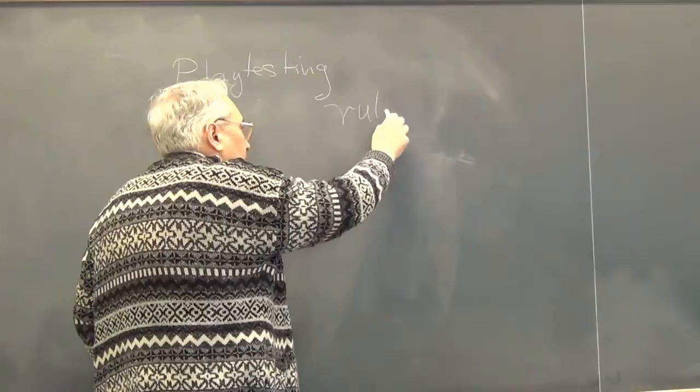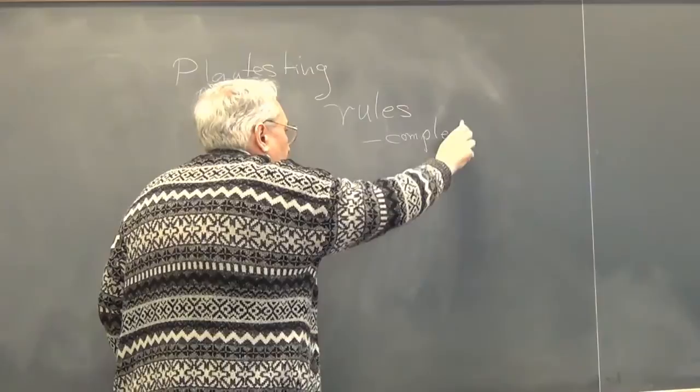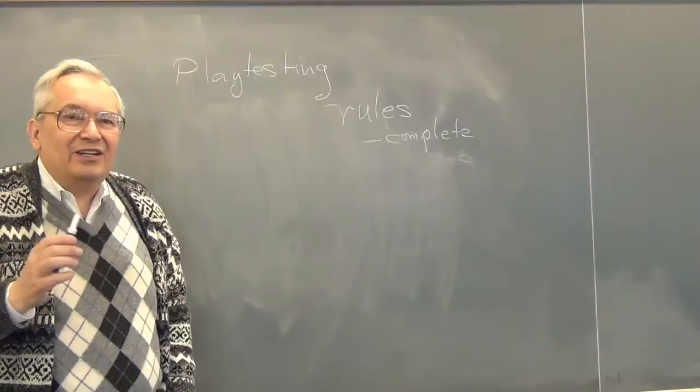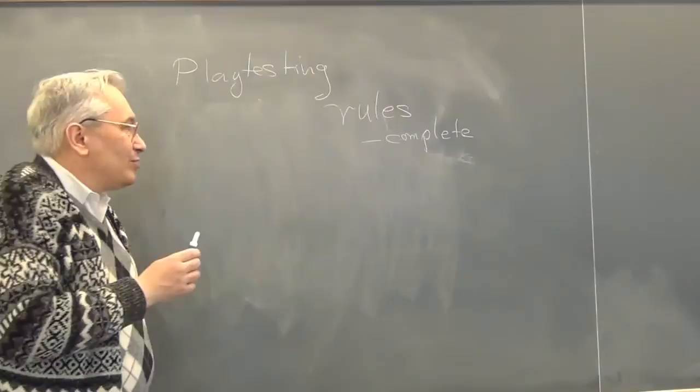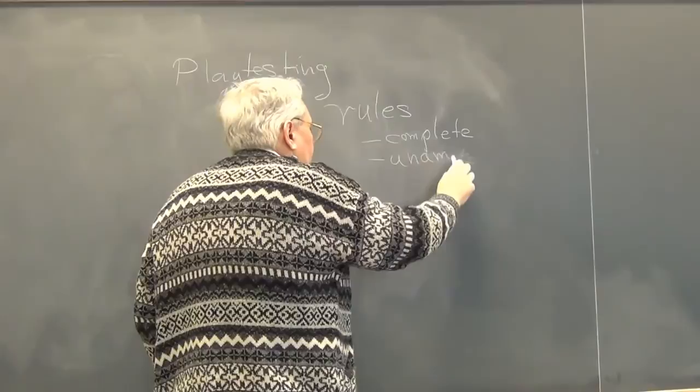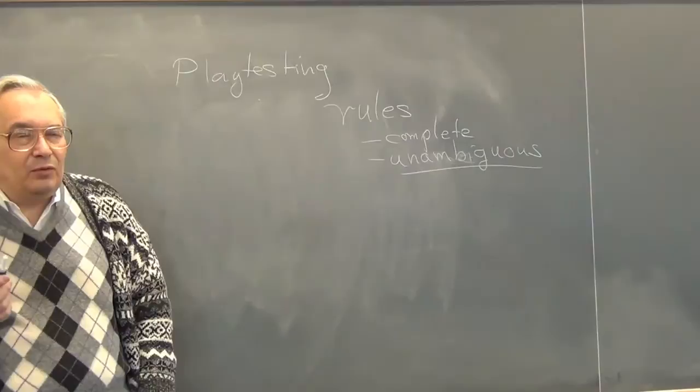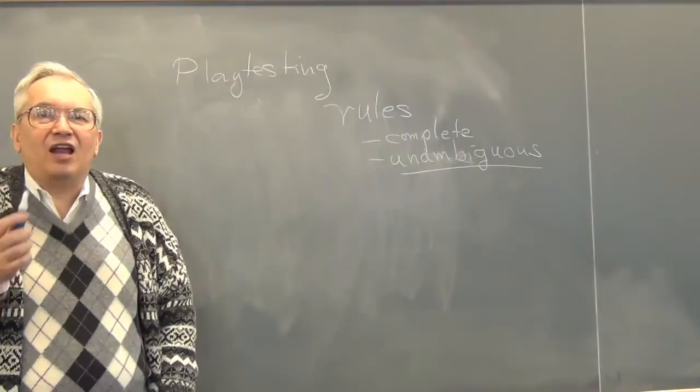And so we should start there. And so we will start with the simplest issue, the rules. And the rules have to be complete. I mean, if you chug through the rules and you play the game, and at some point you realize there's no reference to victory conditions, there is no way for the game to end, it just goes on forever like a television soap opera, there's a problem. Very dangerous word here, unambiguous.